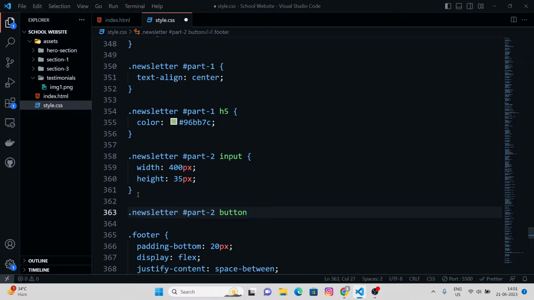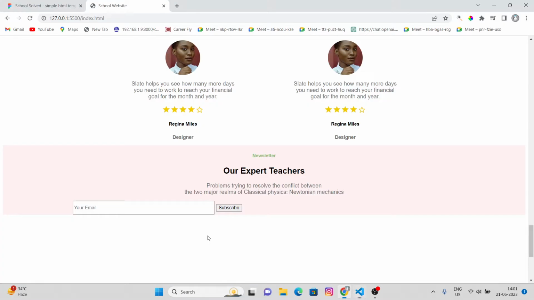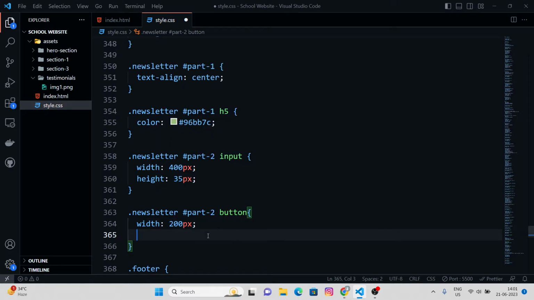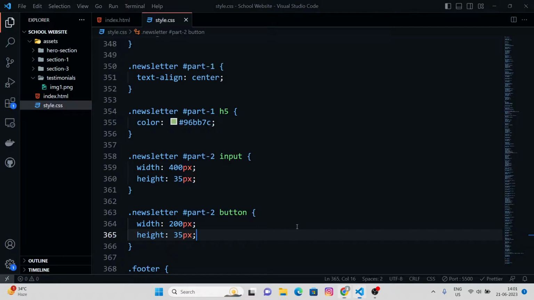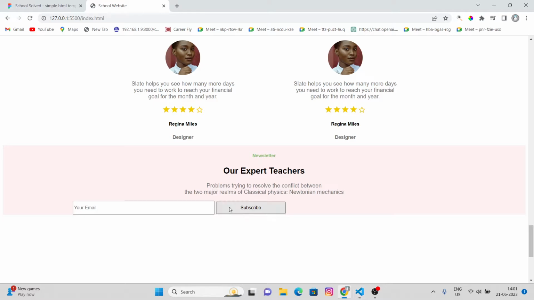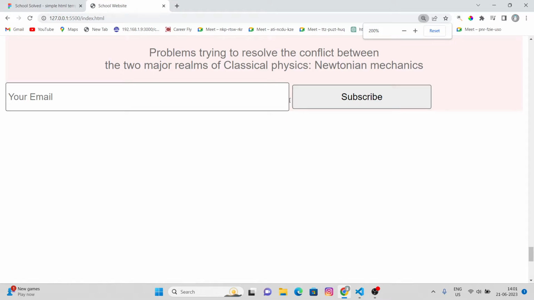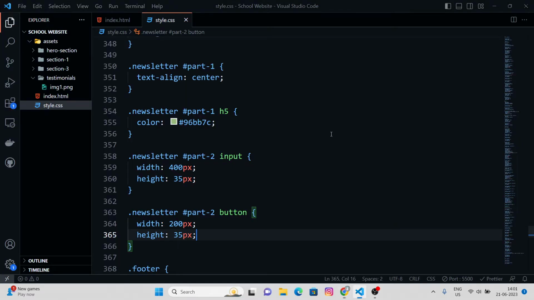So for the button, the width would be less, around, I don't know, 200 pixels. Height would be exactly the same as the input tag. I guess it's not similar to the height of the input tag, but why is it like this?